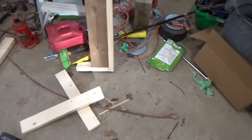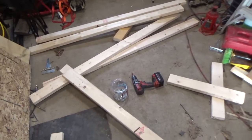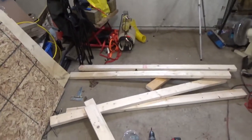I don't need that piece anymore. At least I don't think so. So it's just going to sit there. Didn't bother tearing it apart. But we'll put all this in the trailer and figure it out from there of what I'm going to do.